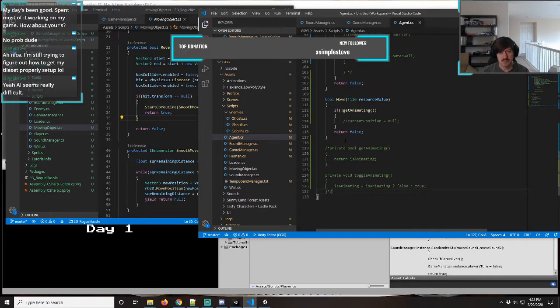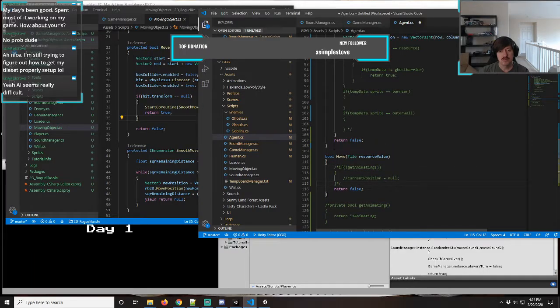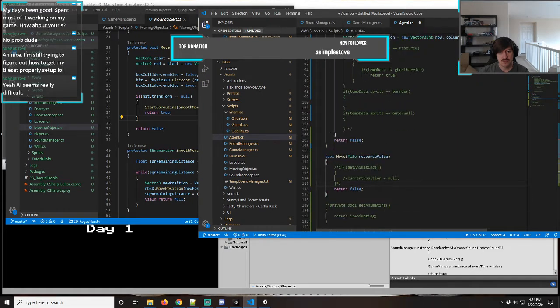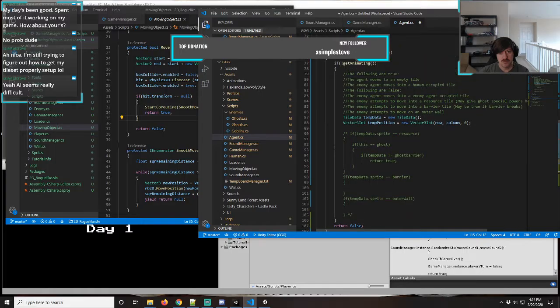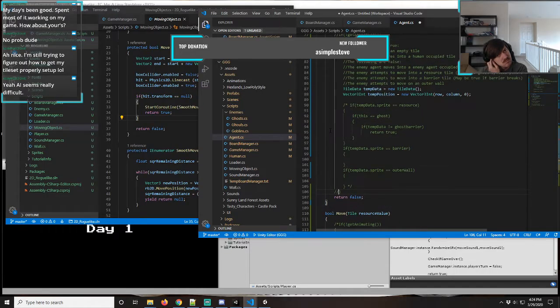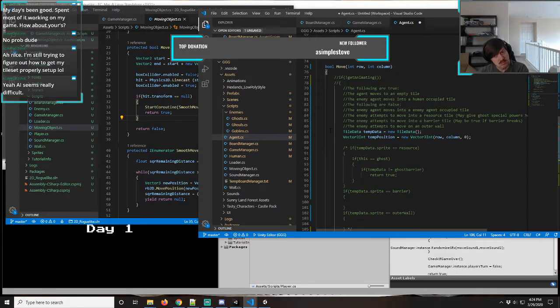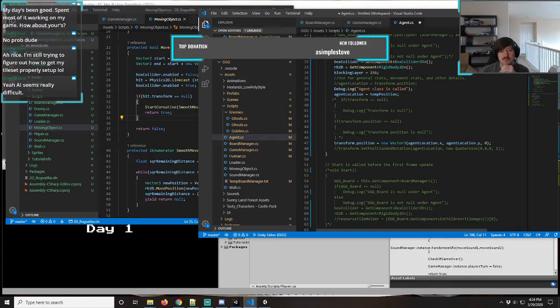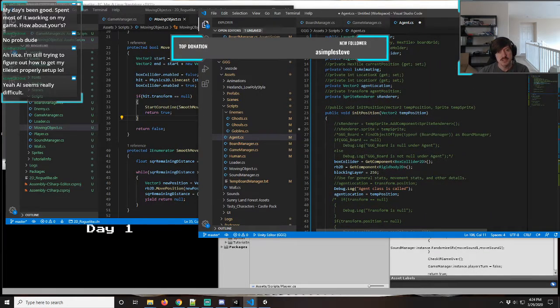We can remove this. Yeah, we don't really need that.